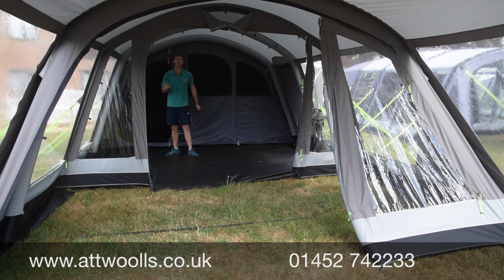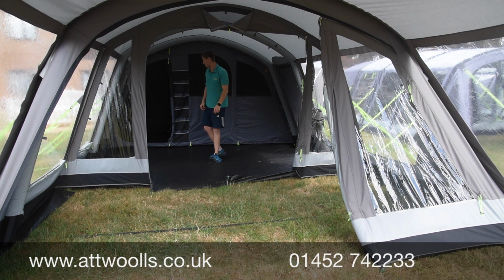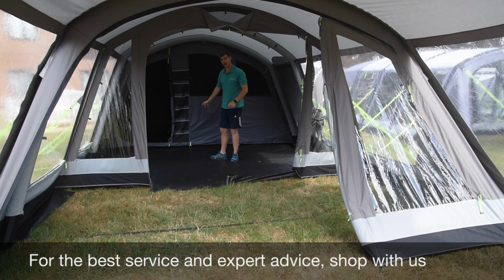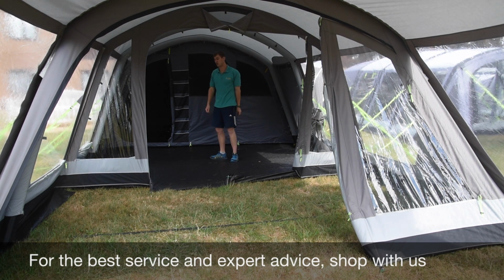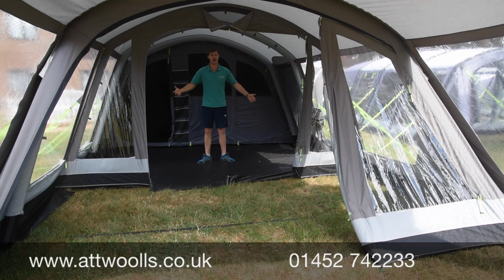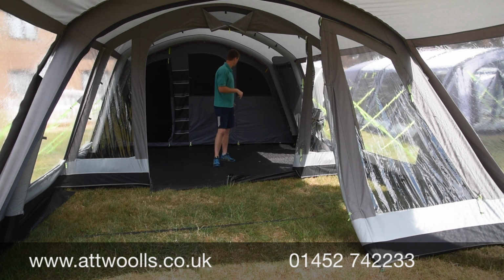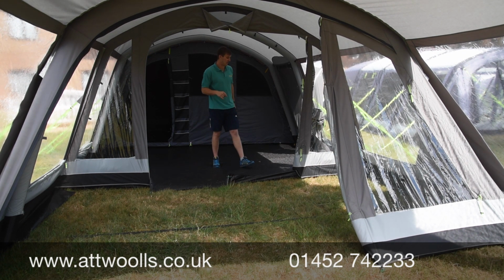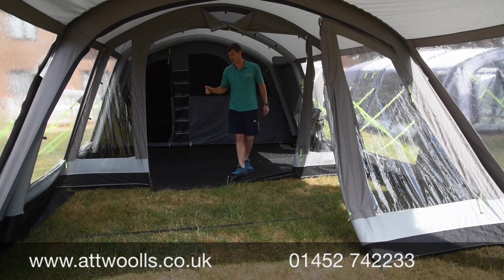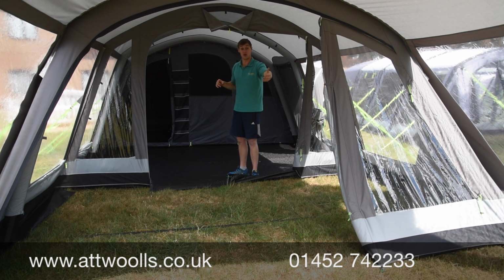If you look at videos in years gone by that we've done, you see a slightly larger lip. So that, yet again, just makes things, even with wheelchairs, much easier to get in and out of. Cable entry points are located on each side, yet again to allow you to have mains inside without having to trail a cable all around the tent. But generally, it's a nice model, and I think the new improvements do make a difference. And certainly, with the ability of adding on canopies or extra mesh, I think it really has got a lot of scope.